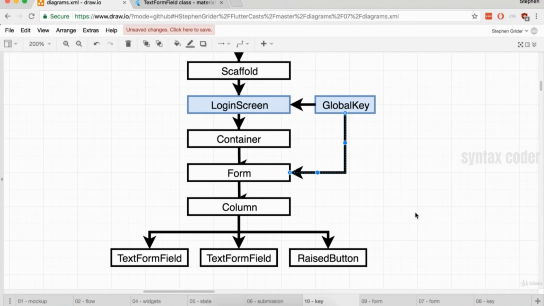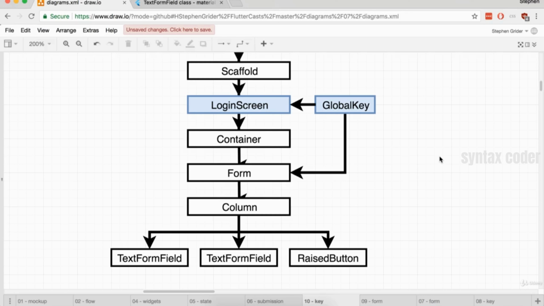Then at some point in the future, after our login screen has been rendered on the screen of our device, we can then get a reference to the form that was created by making use of this global key. So the global key variable is how we get a reference to a particular element that has been rendered to the screen of our device.